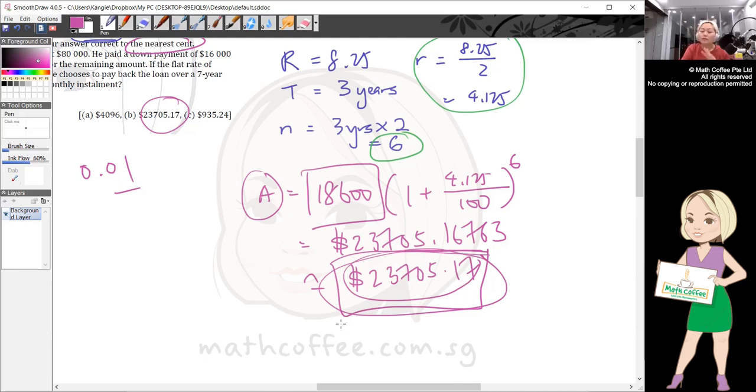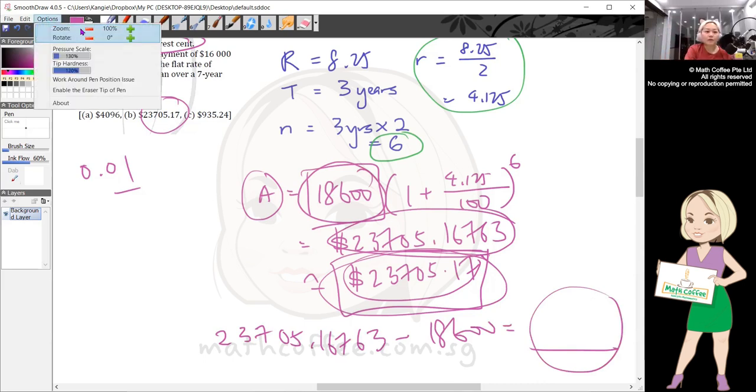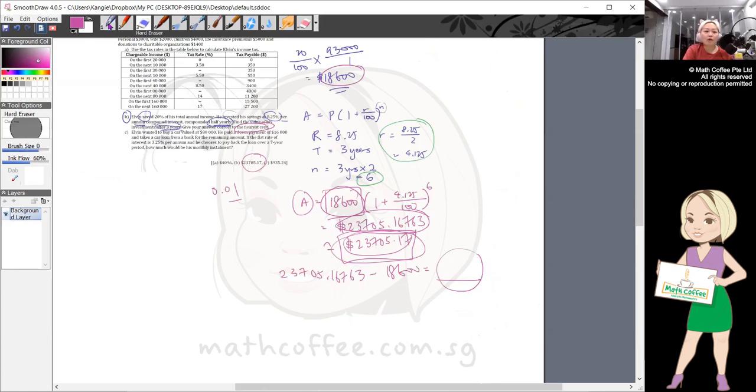A lot of students make the careless mistake of saying interest is this one. No. In order to find the interest, for this question they never ask, you just take the long number and minus the principal amount that I invest. This amount is then the true interest that you earn on this investment. So for compound, students always get confused with the small r and the n. So this is how you calculate the r and n. That's a crucial part.